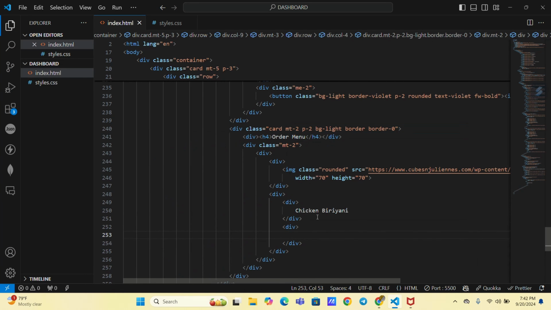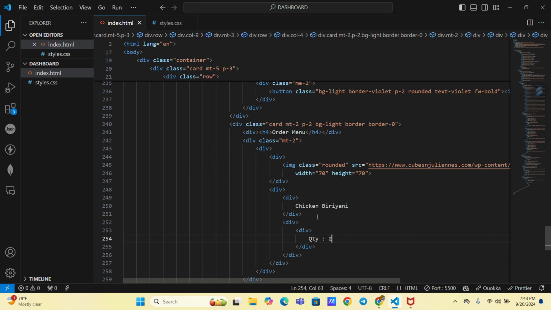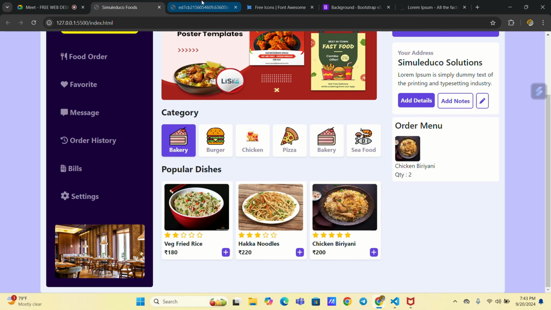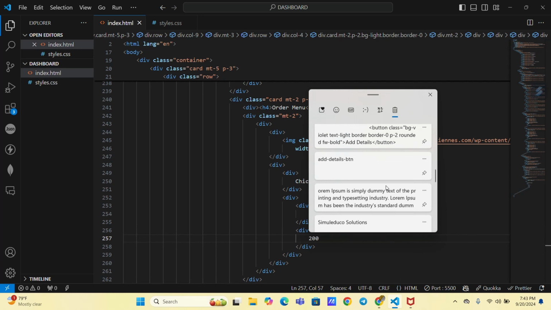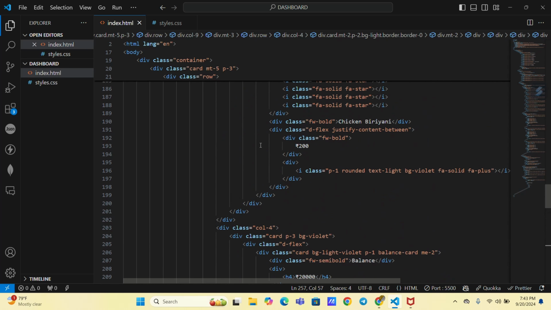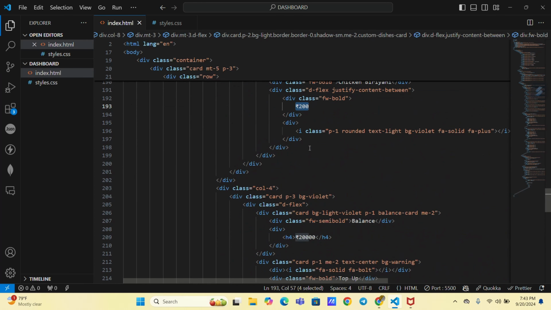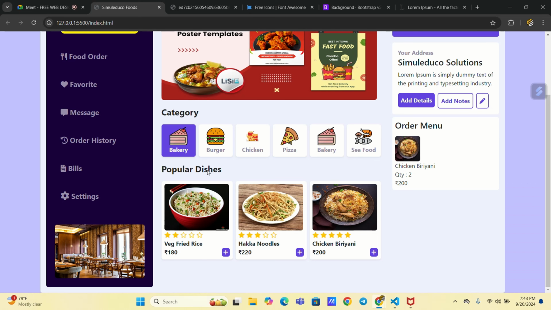There we'll have quantity. So quantity colon, suppose we'll put 2. Okay, and another one will have that. What is another one? Price, right? So we'll put price 200. Okay, we'll copy that. Let's go top and copy that rupee symbol. Okay, then copy this. Sorry, you can copy this and put it here. So this is how it is looking, right?